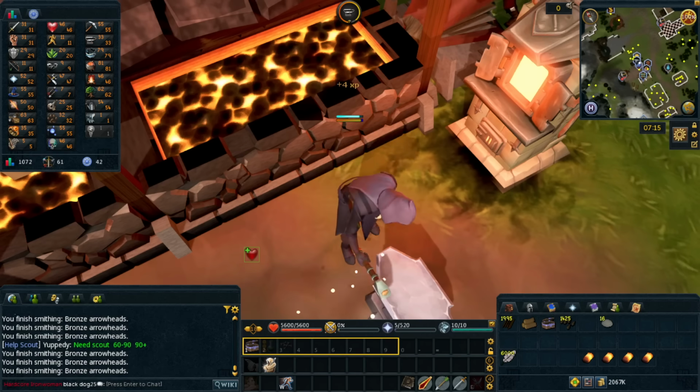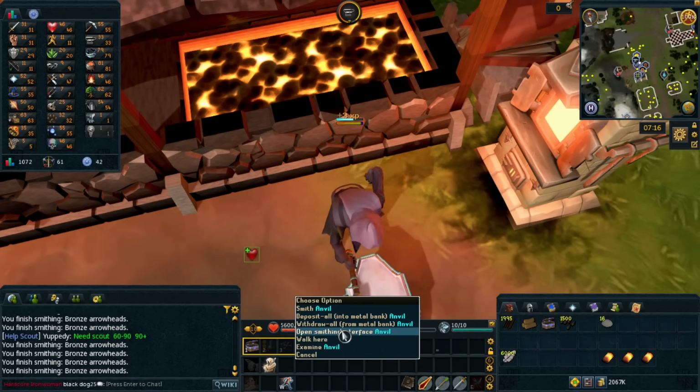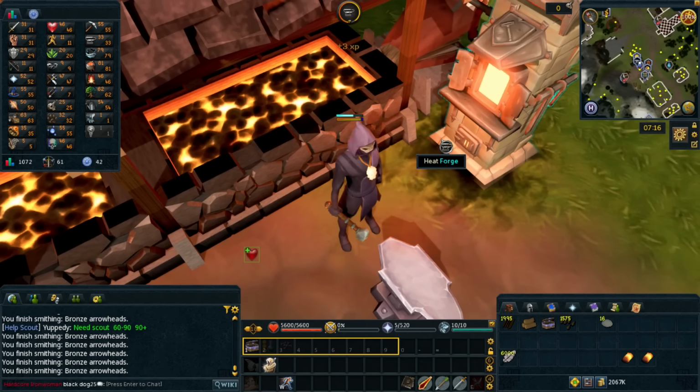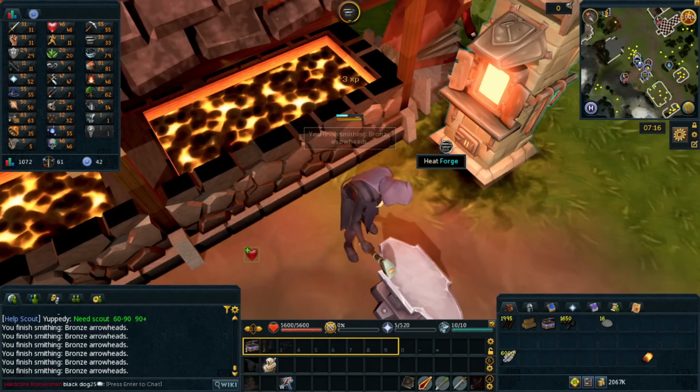I didn't click anything. It is crazy how you actually have to mine your own rocks. You have to smith them and make your own arrowheads in order for this to work, because you cannot hop worlds when you're buying from shops like you would in old school. So the only way to obtain these arrowheads is through training the actual skill.